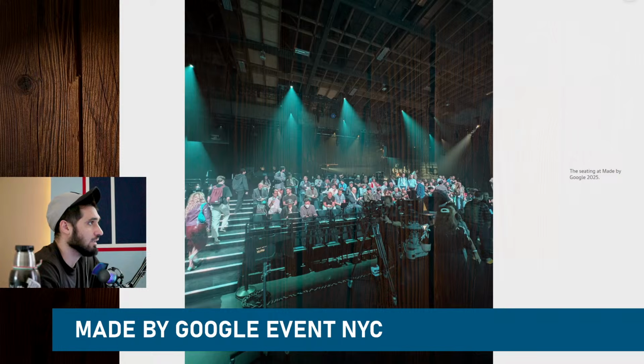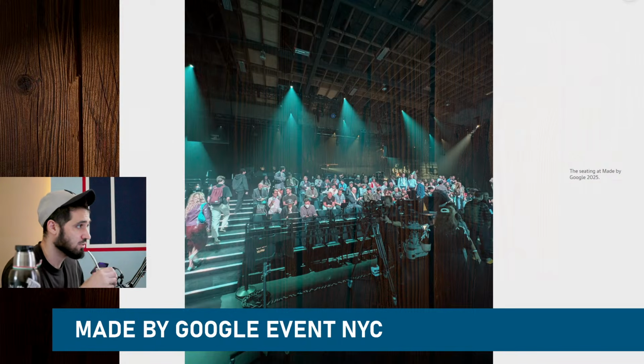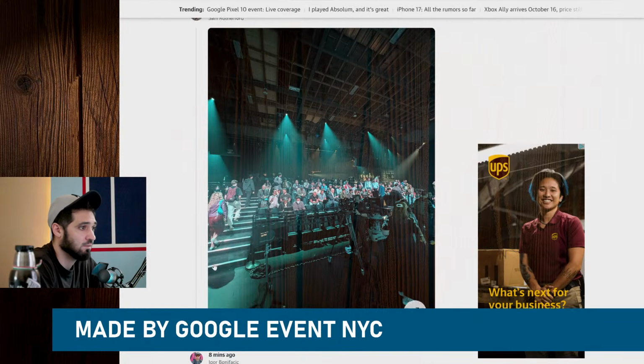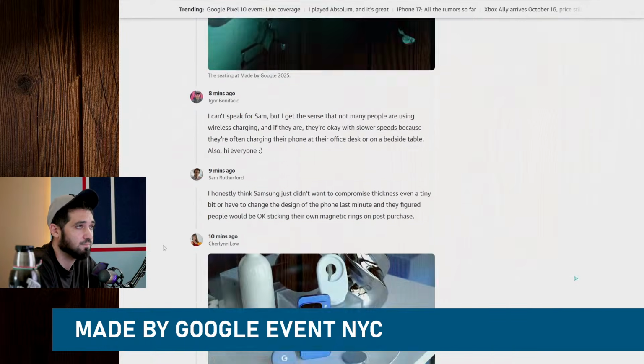So like I said, 4 new models for the Pixel 10, the G5 chip, major camera upgrades, and the Pixel Snap magnetic charging. Google is likely to introduce a new magnetic charging ecosystem called Pixel Snap, which uses the Qi2 wireless charging standard, making it compatible with many MagSafe accessories. And an updated display. Displays are expected to get a significant brightness boost, reaching up to 3,000 nits of peak brightness on some of the models. That's pretty cool.